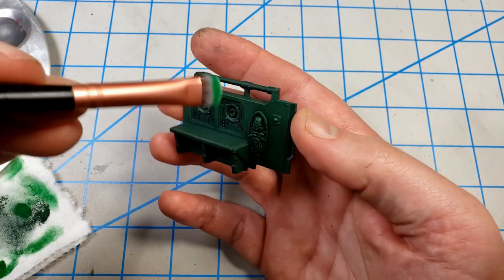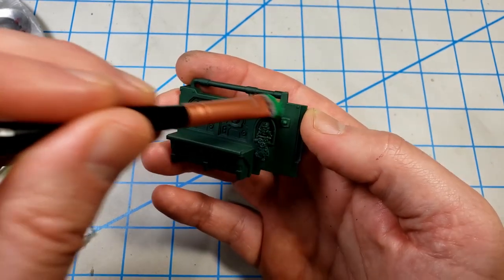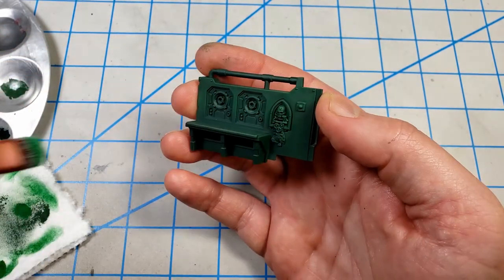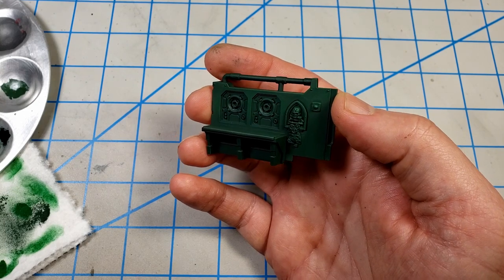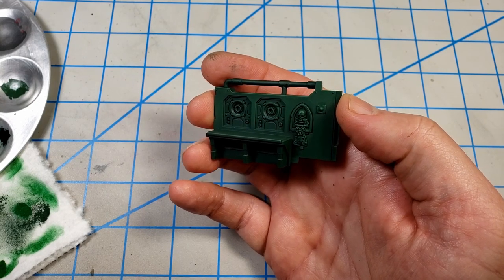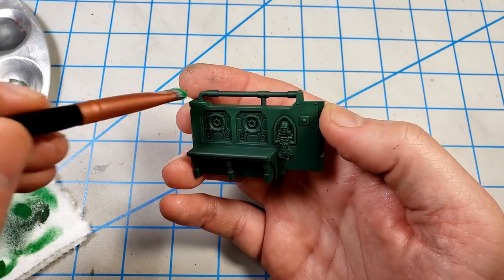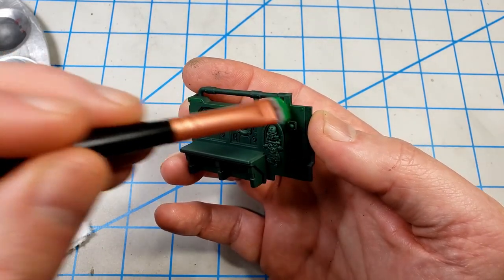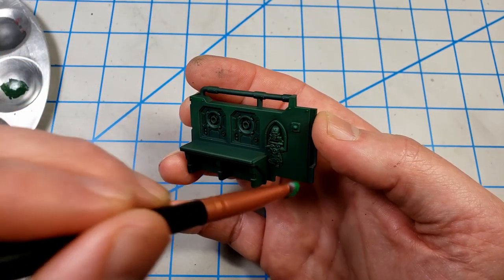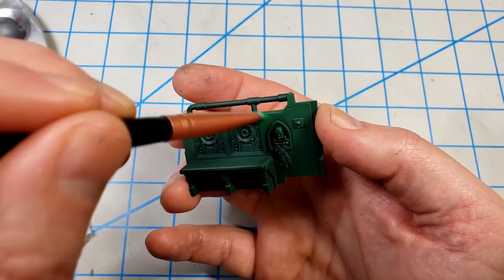I'm still going to go in and do one more color that's going to brighten it up even more, because I really want to go for a kind of a bright Games Workshop-y look, not like a traditional armor builder. I'm not a traditional armor builder, but not like if a traditional armor builder built a Warhammer vehicle, but I want it to look Games Workshop-y. So, you know, influenced by that style.